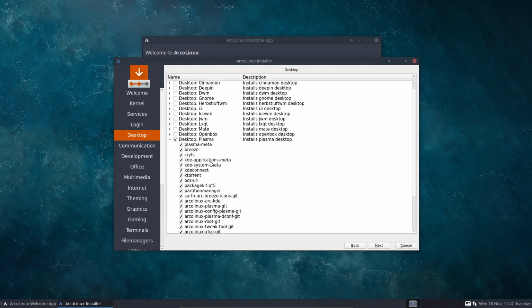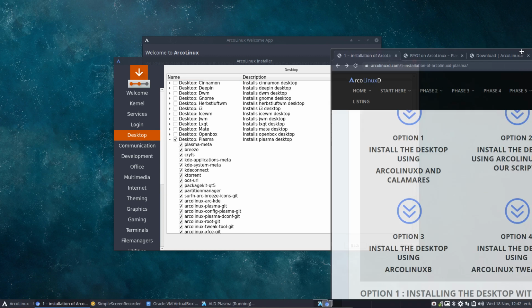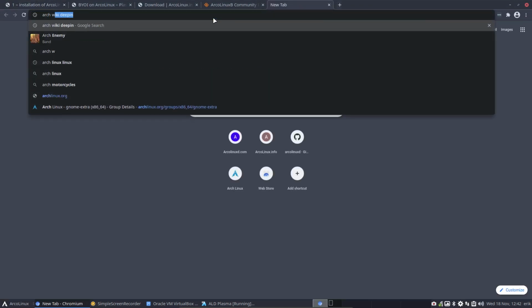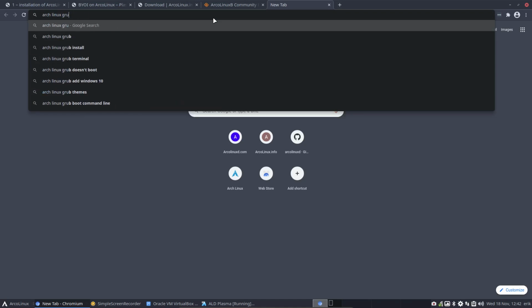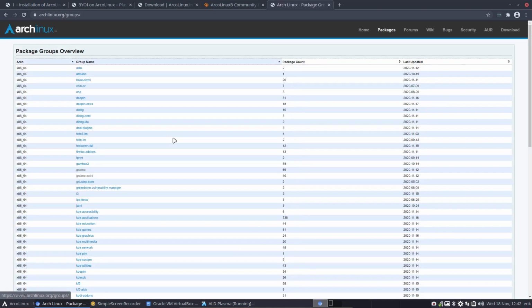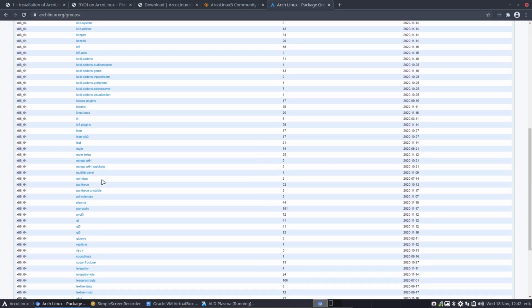Maybe you don't like the KDE applications meta package. Maybe, right? It's a good thing to remember this ArcoLinux and then group and see the package groups. ArcoLinux made short words to include long things.